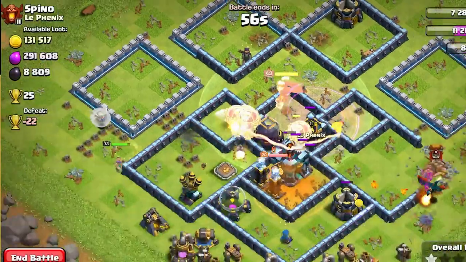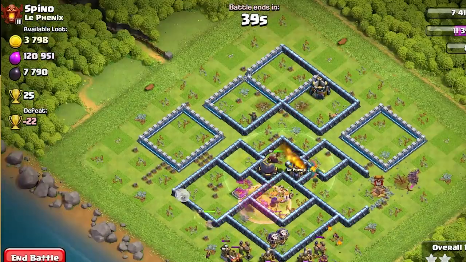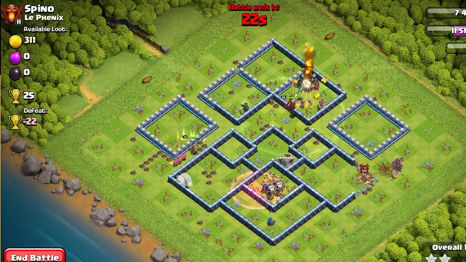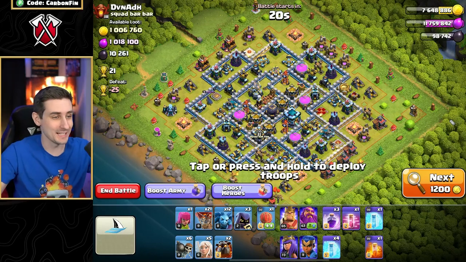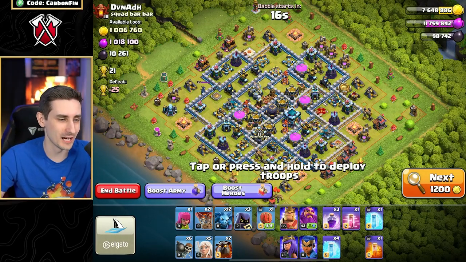Pop the ability. If you can, maybe save a rage spell for the town hall with the warden and the town hall just like that with that Queen Charge Lalo at town hall 13. We've got some crazy loot on this one. Yeah, the enemy queen is down, but I just could not pass it up.